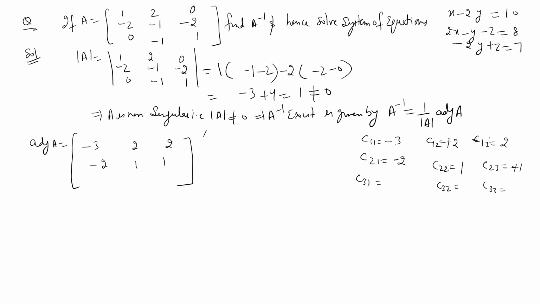Then 3 1, 3 2 and 3 3. So this becomes minus 4. For the second one it is minus 2, and as the sign here is minus due to the odd power, the result is 2. And for 1 3 it is minus 1, it is minus 1 and plus 4, which is 3.